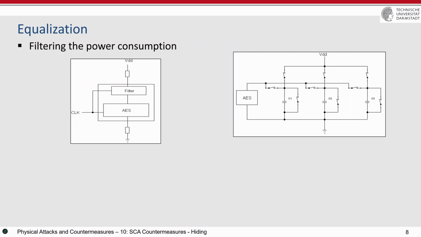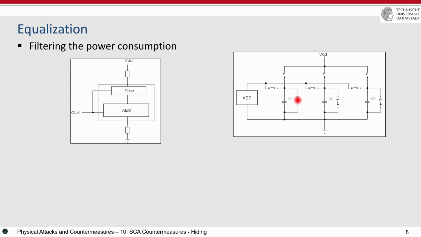And the other scheme is something like this, which is also based on filtering. What they do, they say, hey, I have some capacitors here. You see C1, C2, C3, which are also inside the chip. And I have some switches. There are some switches here that connect the VDD to the capacitors, which means that through the VDD we can charge these capacitors. And with the other switches that you see here, two sides of the capacitors can be connected together, which means that we waste the energy inside the capacitor, that we can discharge them.